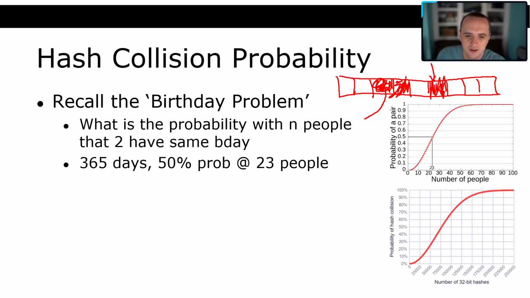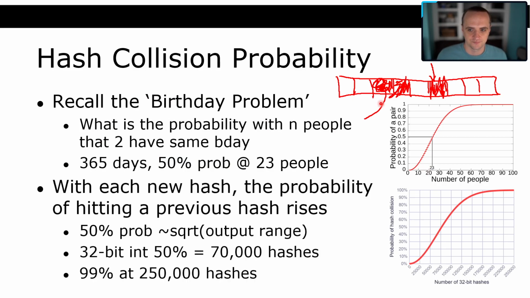Down here, we have a graph. Here is a graph of the birthday problem. If we have this many people, here is the probability of 2 or more of them having the same birthday. And it turns out that at 23 people, there's a 50-50 chance that 2 people have the same birthday. And why, Dave, who cares about birthdays, right? Well, the birthday problem is the hash collision problem, because people essentially have random birthdays. So this teaches us something about hash collisions.